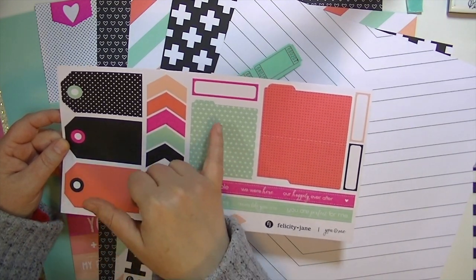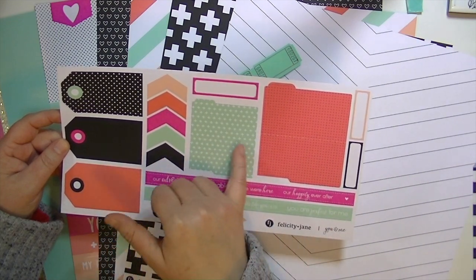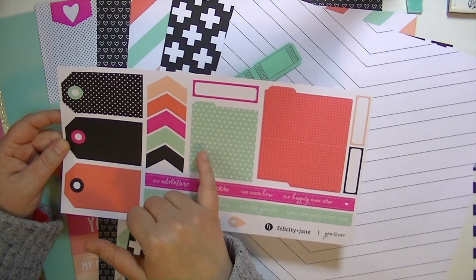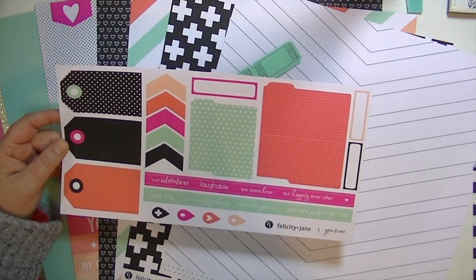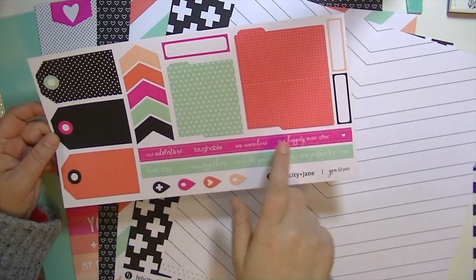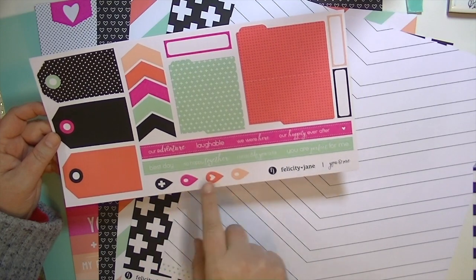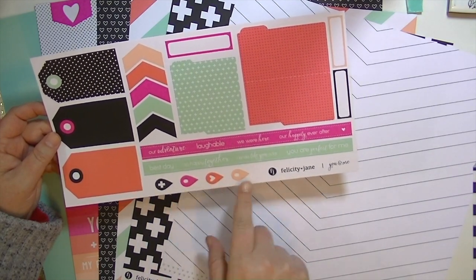And then these are little file folders, and it has a faux perforated line in the middle to show you where to fold, which is really cool, because then you have a little file folder. And then you have some labels, these strips that you could cut apart or use all together, and then these really cute little geotags with different little things in the middle.